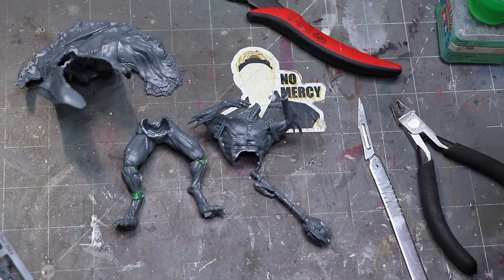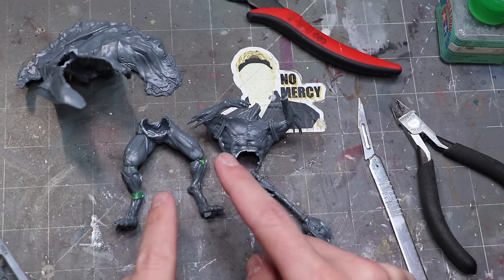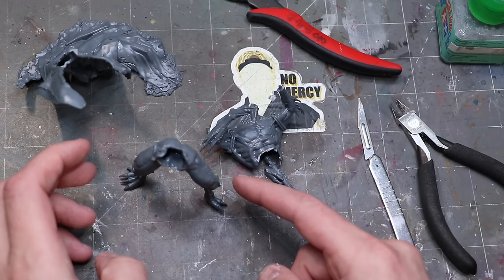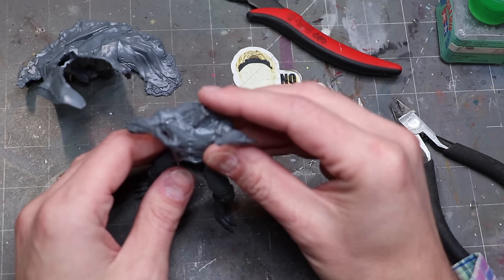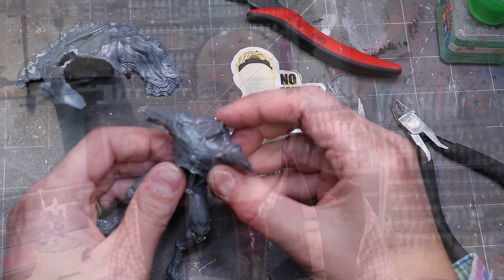After the legs were there, the key was to start building into the torso, and this presents a bigger challenge. Because he's all crouched, I'm missing huge sections of the torso. I knew I didn't want to use the giant fur cape — so that's gone. He has no back and is also missing most of his abs. But he still has hips that connect to the legs, so I can take the hip joints, reposition the legs, re-sit the torso on top, and start getting the basic humanoid shape. Even though that leaves a huge amount of open space, that's all right — we're just trying to get the shape there and can fill in as we move along.